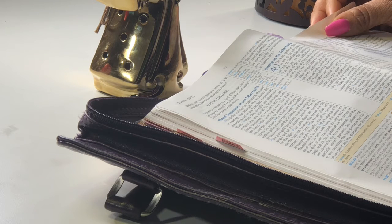on the first day of the first month. Put the ark of the testimony there, and screen off the ark with the veil. Then bring in the table and lay out its arrangements. Also bring in the lampstand and set up its lamps. Place the gold altar for incense in front of the ark of the testimony. Put up the screen for the entrance to the tabernacle. Position the altar of burnt offering in front of the entrance to the tabernacle, the tent of meeting. Place the basin between the tent of meeting and the altar, and put water in it. Assemble the surrounding courtyard, and hang the screen for the gate of the courtyard.